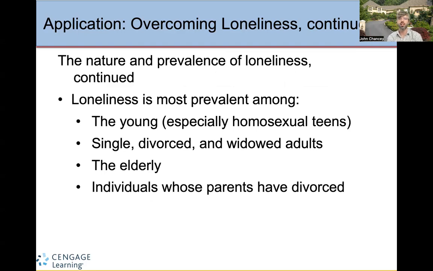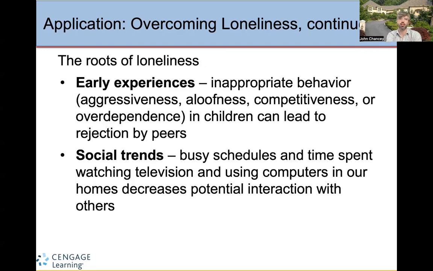So how prevalent is it? It's more prevalent amongst the youth, especially teens who identify as LGBTQ. It's more prevalent among single, divorced, and widowed adults, the elderly, and individuals whose parents have divorced. So loneliness can affect all of us, but there are some groups who tend to be more prone to experiencing loneliness. So where does it come from?